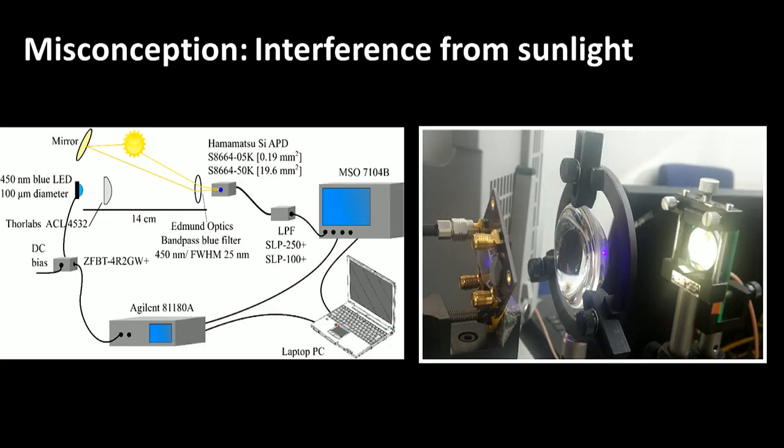But there's an additional misconception that I've always been asked about: what about sunlight? What about ambient light? In order to prove the point, first of all, OFDM works on an AC signal only. All DC ambient light, like sunlight, is a constant signal, which we usually filter out at the receiver. So what we've done here is we had to wait 4 years to get strong sun in Scotland, which is a sun-deprived area, so no problems about cooling there. It's the other way around. Nonetheless, we got a day with strong sunlight, and we used a mirror that you see in the experiment here, and basically reflected all the sunlight into the receiver. In parallel, there was a micro-LED link ongoing that you may see there, and the bright spot is the reflected sunlight into the receiver, and we wanted to understand what is the impact on the data rate.